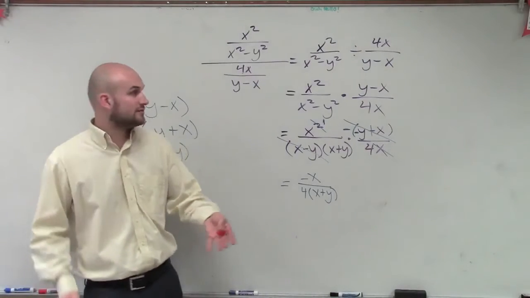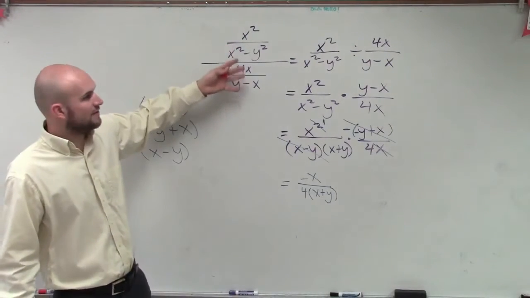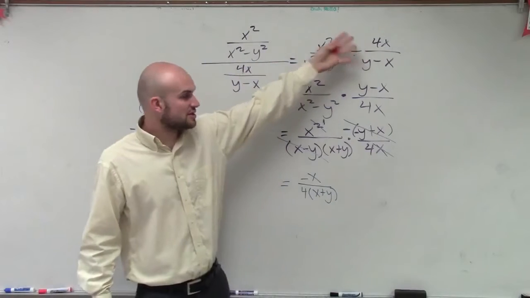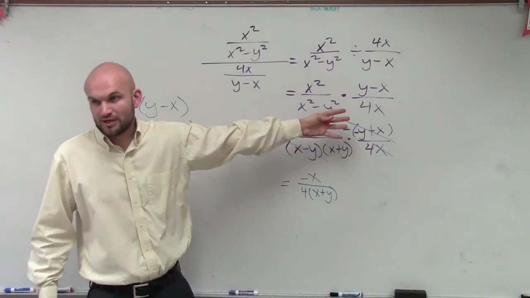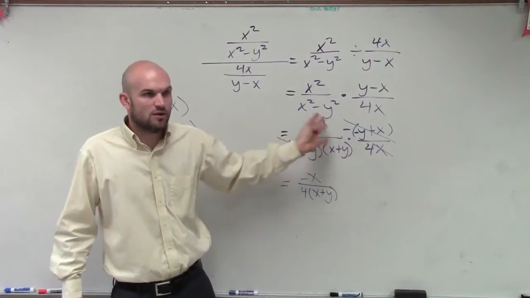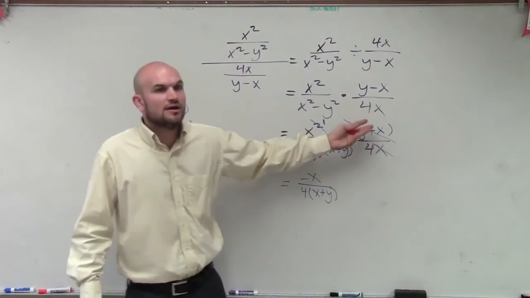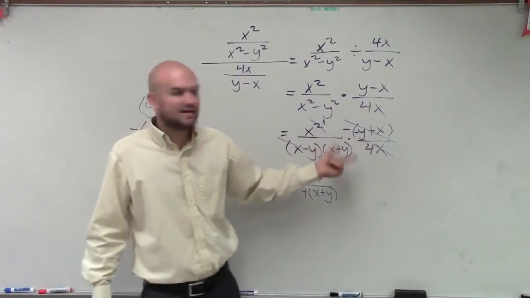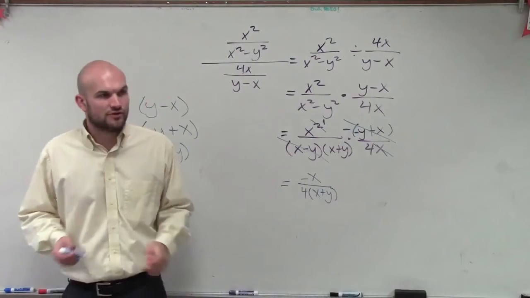So just to go back and review, if you have a fraction divided by another fraction, rewrite it as a division, rewrite it by flipping, and rewrite as a multiplication. Try to cancel out, try to divide out what you can. If you can't divide out, always look into factoring out a -1 to simplify it even further. Okay?